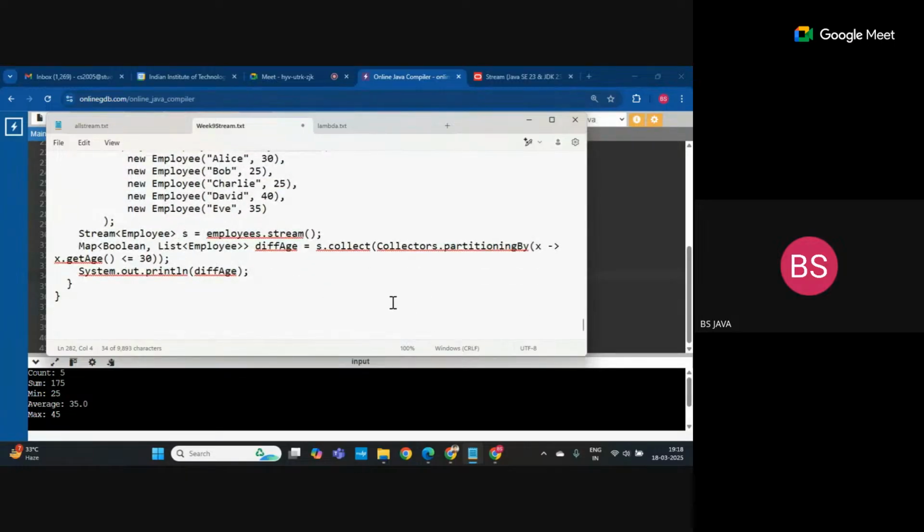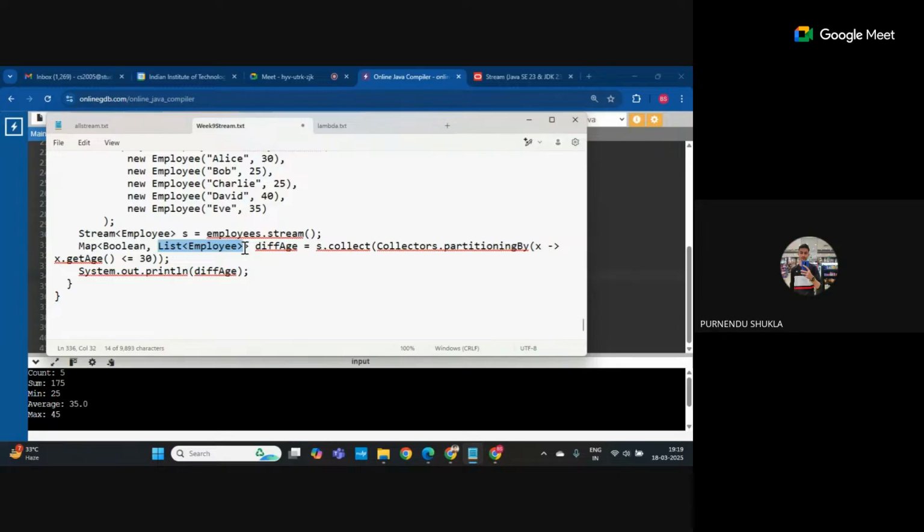And if it is partition by, then you have to give a predicate. I didn't understand it at all. What is the use case for this? It's basically like giving a where clause in DBMS, and you find all the rows which are satisfying. Here it gives you all the rows which are satisfying and all the rows which are not satisfying. So it always returns a map, where this boolean is true, you will have a list which is satisfying this predicate, and against false, it gives all the elements for which this predicate is false.